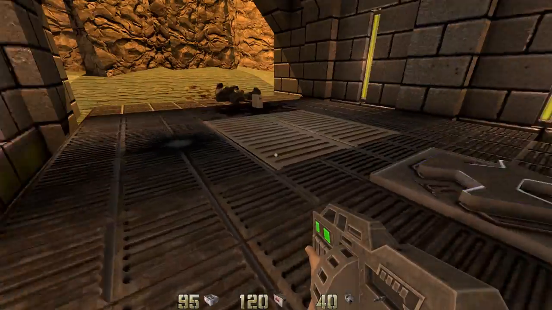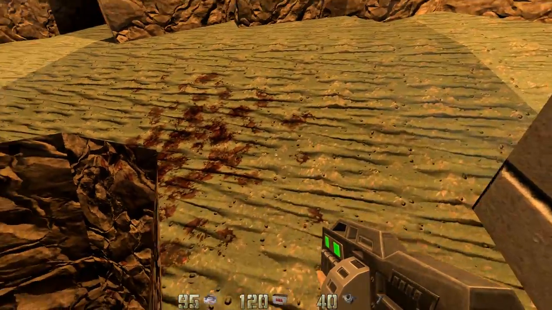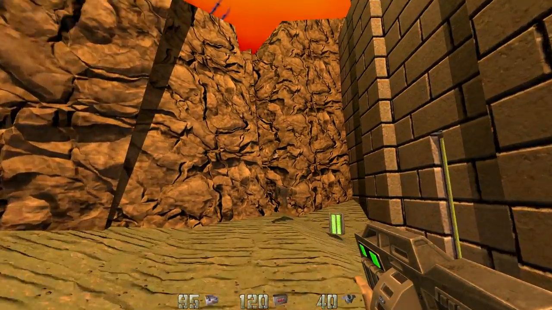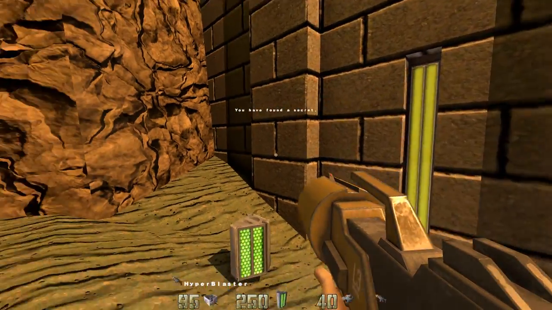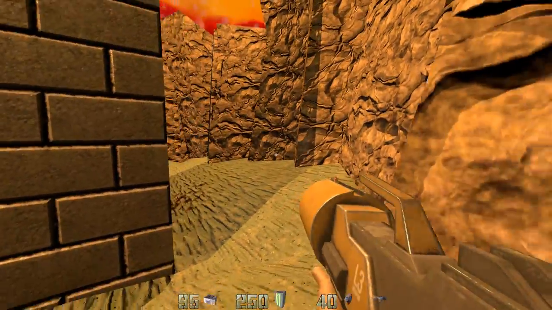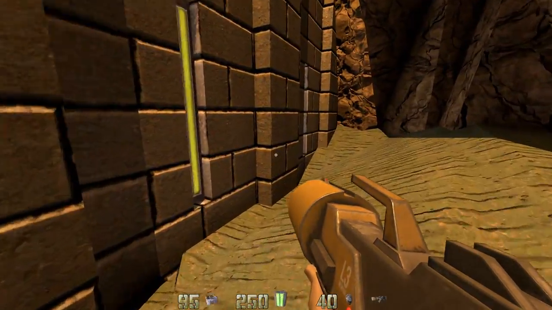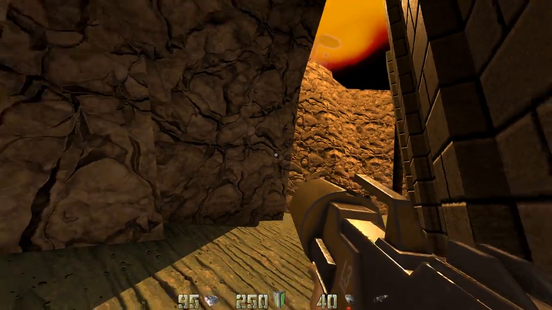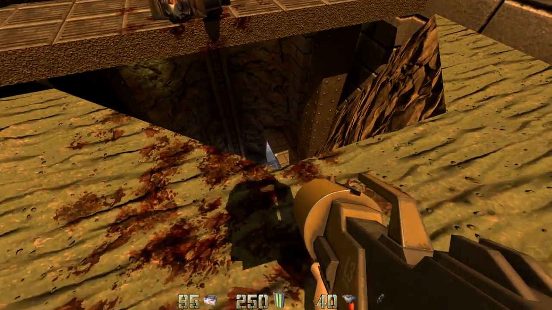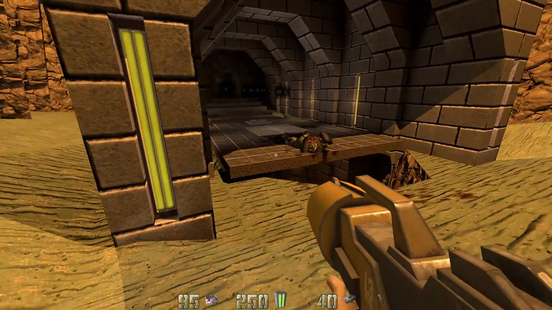Now, I think when you touch this, doesn't the level go down or something? And I think around here we've got more Icaruses. Ah, Hyper Blaster. That's one secret. This is probably my second favourite, or even my favourite weapon. Kind of tempted to go back and explore the other side before I commit myself to going down there. And I think that's what I will do.